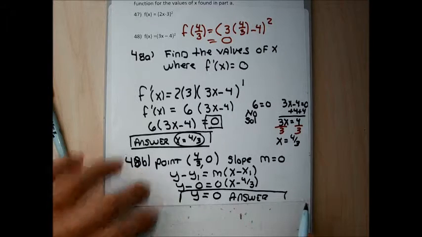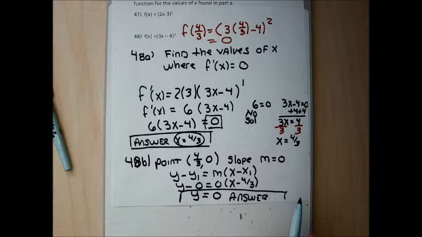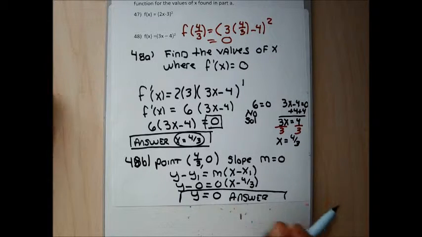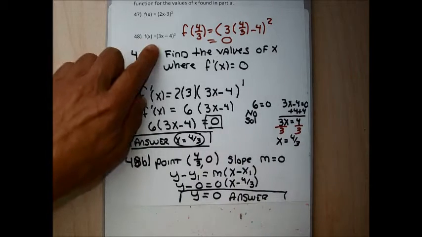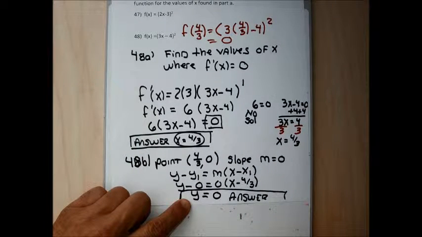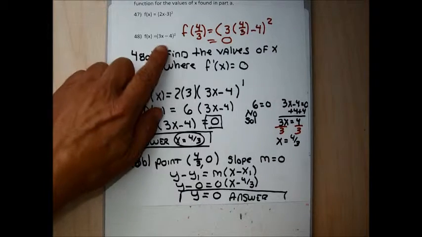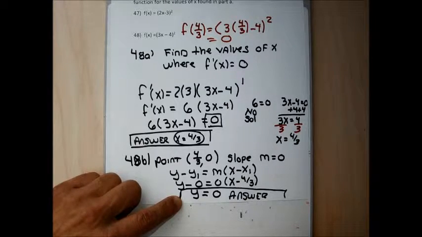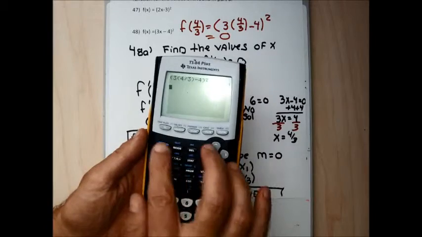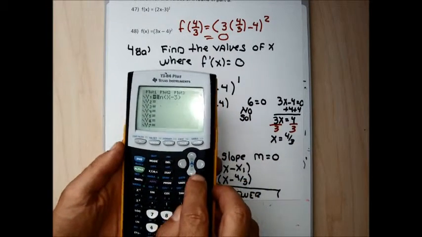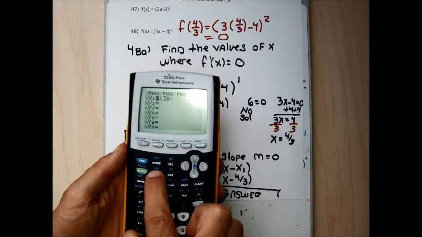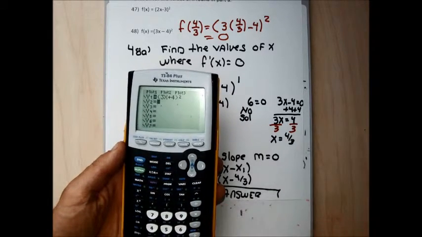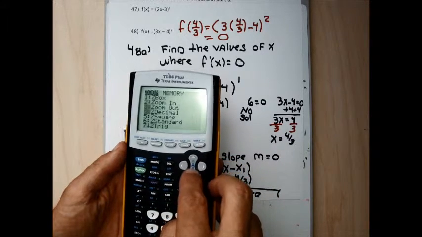part B. If I want to check, what generally happens is when you find the equation of a horizontal tangent line, that line passes through a maximum or minimum point on a graph, which is a little peak or valley on a graph. So the graph of the answer should go directly through, actually this graph is going to be a parabola, so the graph of the answer should go directly through the vertex of the parabola. So I'm going to go ahead and graph this just so you can see that you can check it. For checking, I'd go y equals, clear out anything I have in there, and go 3x minus 4 quantity squared. Zoom standard because I have no idea what window I have on.